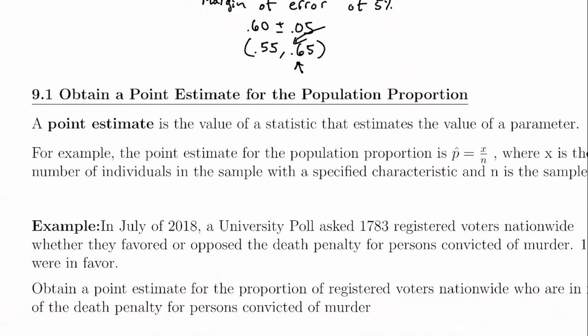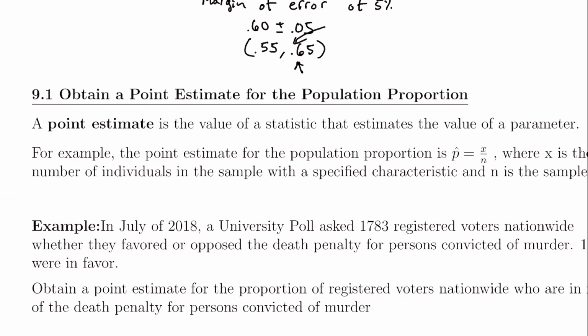So up next, we're going to go ahead and learn some new vocabulary words. The math is pretty much the same thing. The thing is, what they call it could be a little bit different, and that's going to be the confusing part. We're doing exactly the same thing, but instead of calling it what we used to call it, they're giving it a new name. All right, so up next, we're going to get into something called the point of estimate.